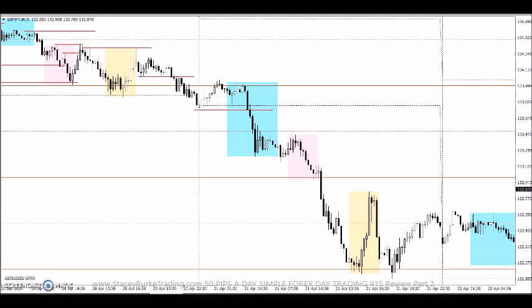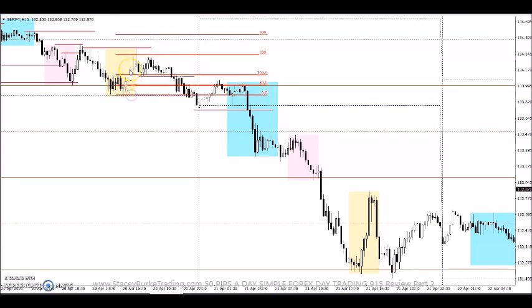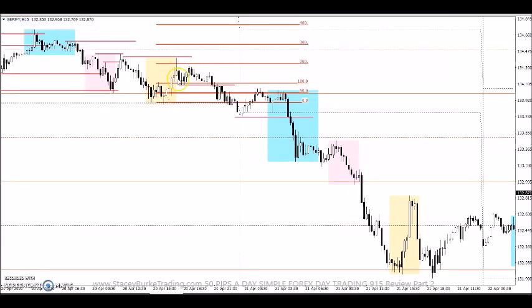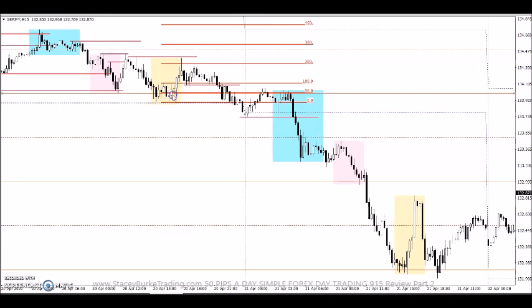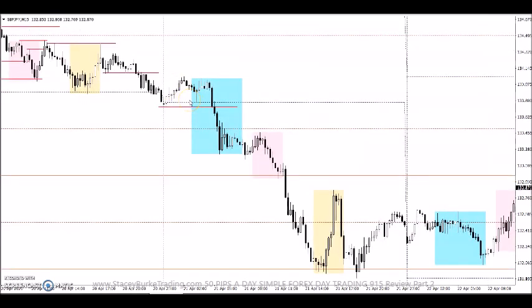Same thing in the US session. We had a possible measured move with that smaller little rectangle off the bottom. It went one full expansion but failed to follow through. Second attempt fails. Third attempt fails. This is the same pattern right here that we saw up here. One push, two pushes, three pushes, failure. So you need to be paying attention. If you're in this trade more than 2 hours and it's not working, you need to be getting out of that trade or taking profits or looking in the other direction for a move counter to the one you're positioned in.